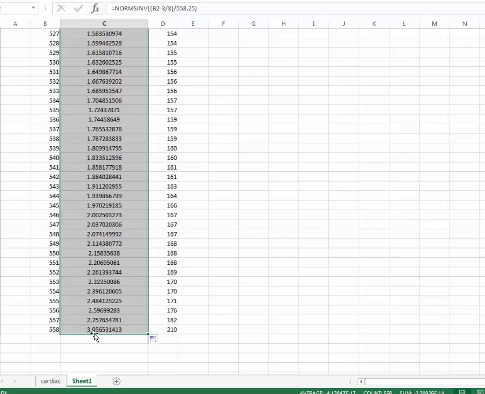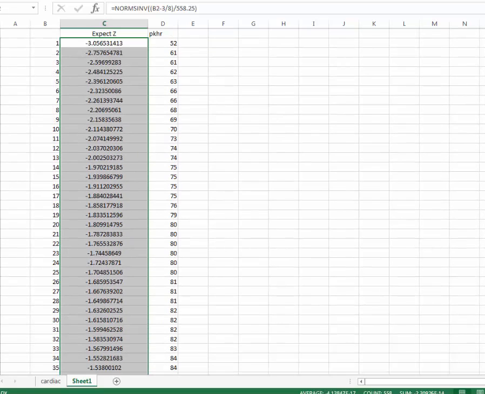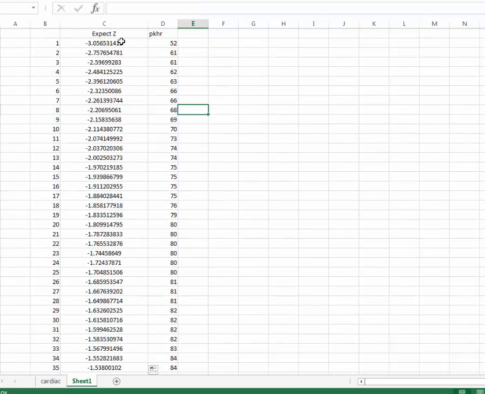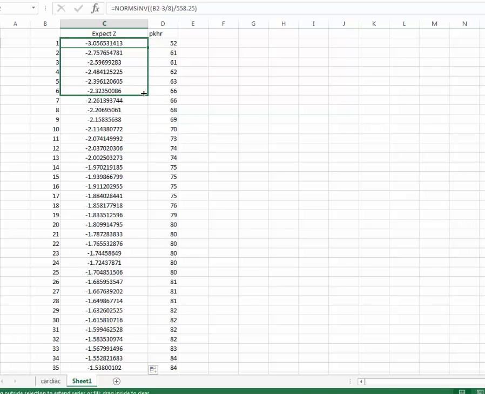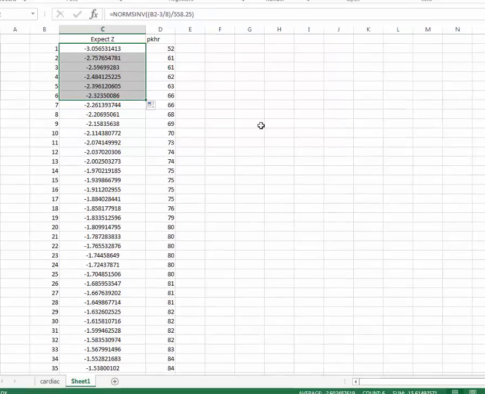And again, you notice that it ends with the same number I started with. One's positive, one's negative. Again, this thing is symmetrical. So again, to make all those happen, I clicked on the rectangle that I typed originally, went to the lower right hand corner, and dragged down to create the rest of the values.